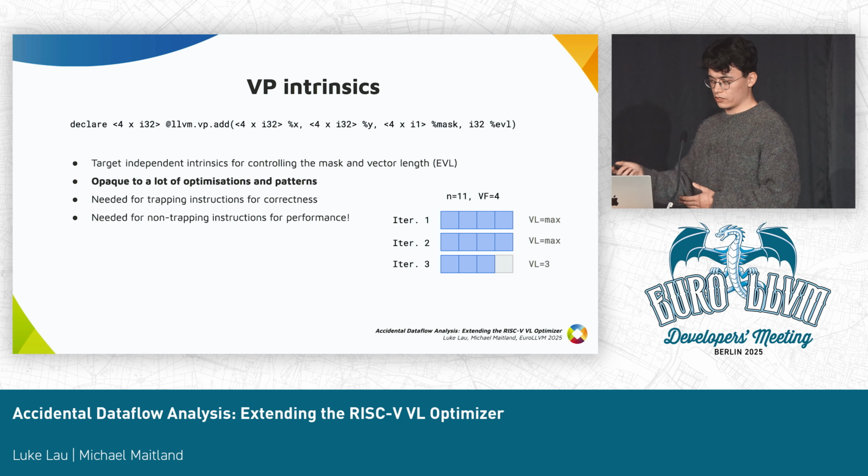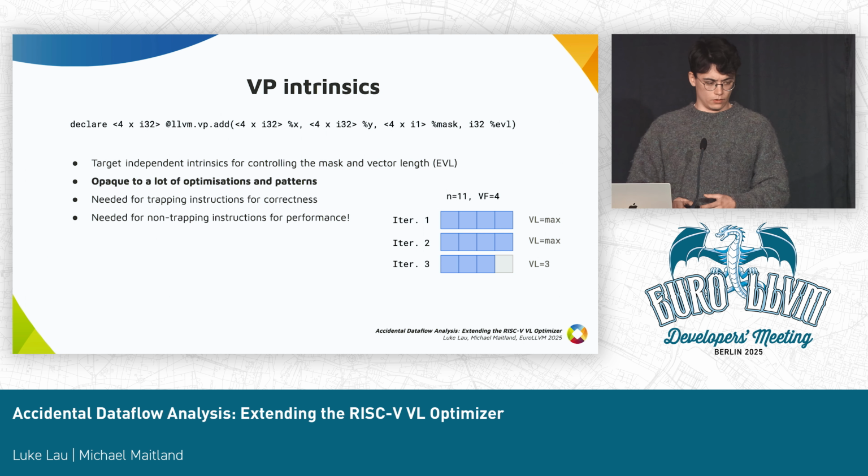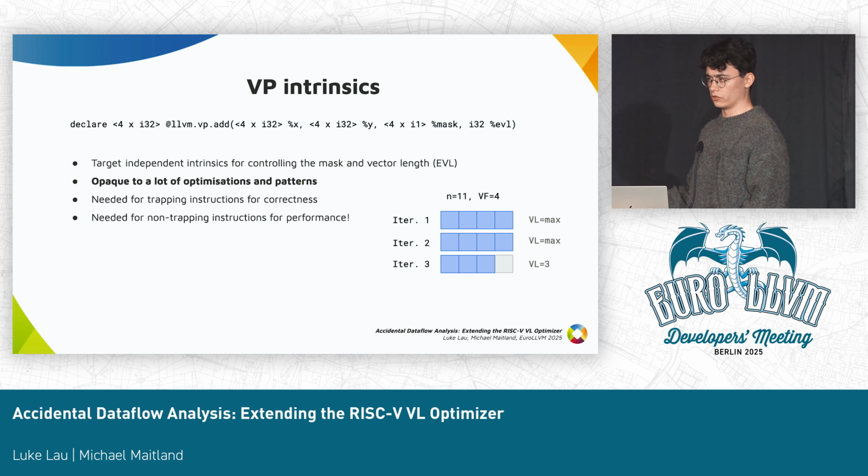So the loop vectorizer needs to emit these VP intrinsics for trapping instructions, so your loads and stores, because we need to make sure that we're not actually executing on those lanes. But you might be thinking, well, why do we need to do it for the instructions that don't trap? Is there any harm in just calculating that multiply for a disabled lane? And it turns out that on some microarchitectures for RISC-V, we do want to reduce the VL even for instructions that we aren't going to trap, because they can optimize that and carry out fewer cycles if the VL is reduced.